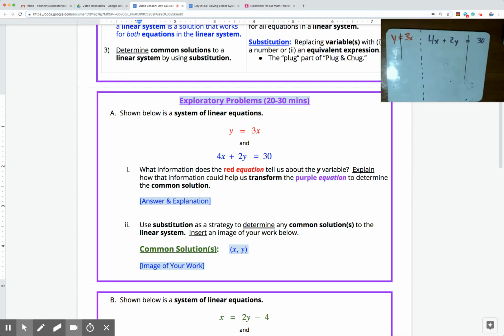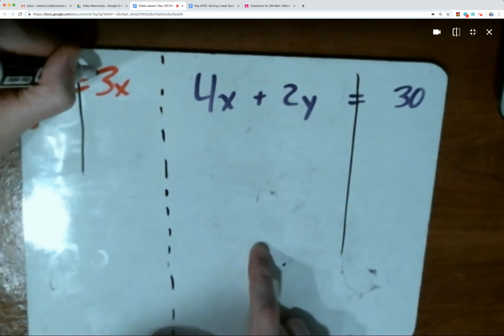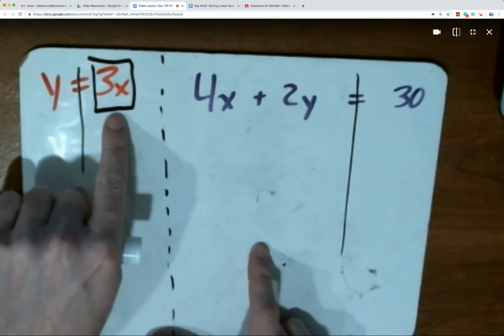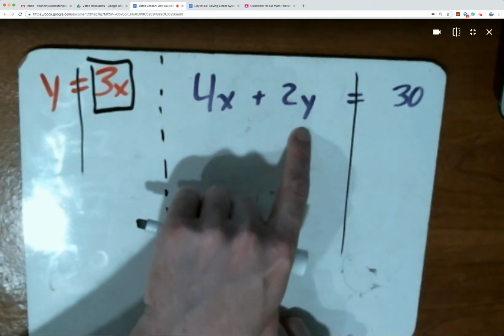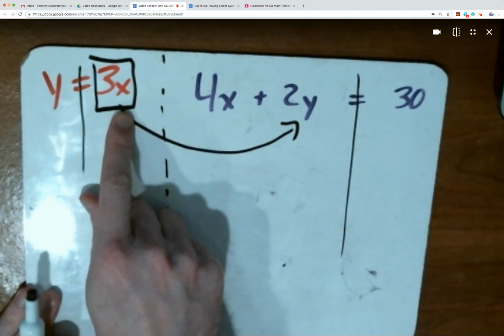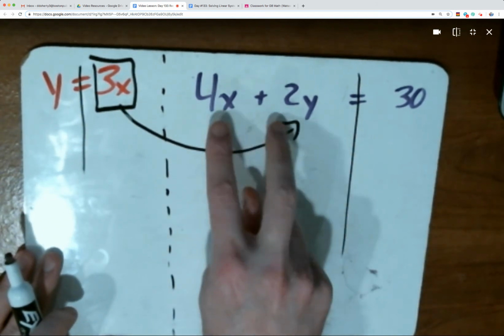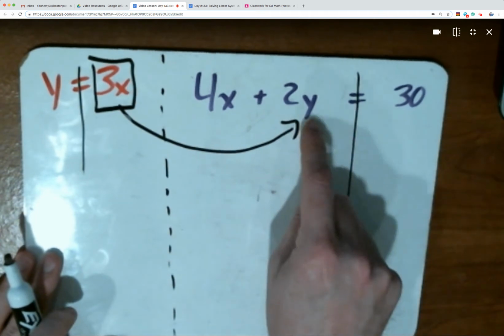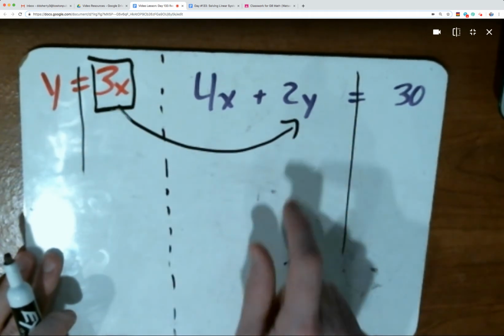So if we take a look at the whiteboard, I'm going to put this in full screen. The red equation and the blue equation are up here. If we know that y has to be equal to 3x, we can take this 3x, a block that's equivalent in weight or the same value as y, and we can replace y in the purple equation with that 3x. Because y and 3x have the same value, and an equation is just a statement about balance, the left side has the same value as the right side, we can replace y with something that has the same value, substitution, and it's still going to be a true statement.